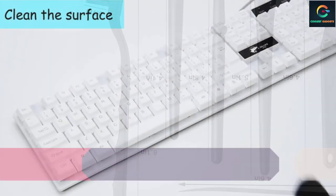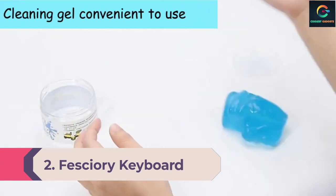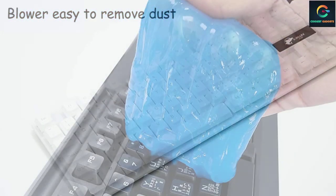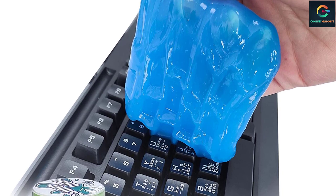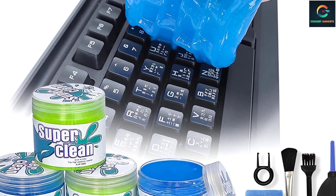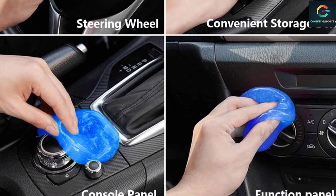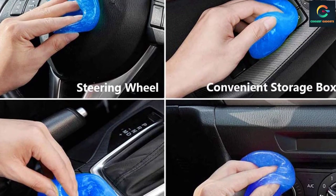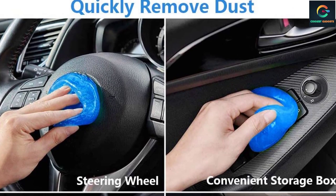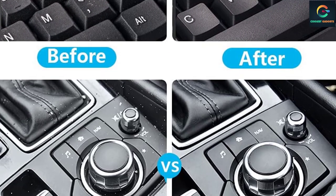Number 2: Feshery Keyboard Cleaner Gel. The Feshery Dust Cleaning Gel is a versatile cleaning kit. There are always some corners of your computer hardware that can't be cleaned with a traditional wipe, and this cleaning gel is your friend when working around these tricky spots. The gel is made of high-quality biodegradable material that is environmentally friendly, and its added lemon fragrance makes it pleasant to use. Even though the material is recyclable, it feels good to touch and doesn't irritate the skin. Five other components included in the kit are a stiff brush, soft brush, rubber blower, key puller, and a wiping cloth. The gel can be used repeatedly, but if the color of the gel starts turning black, you should replace it.